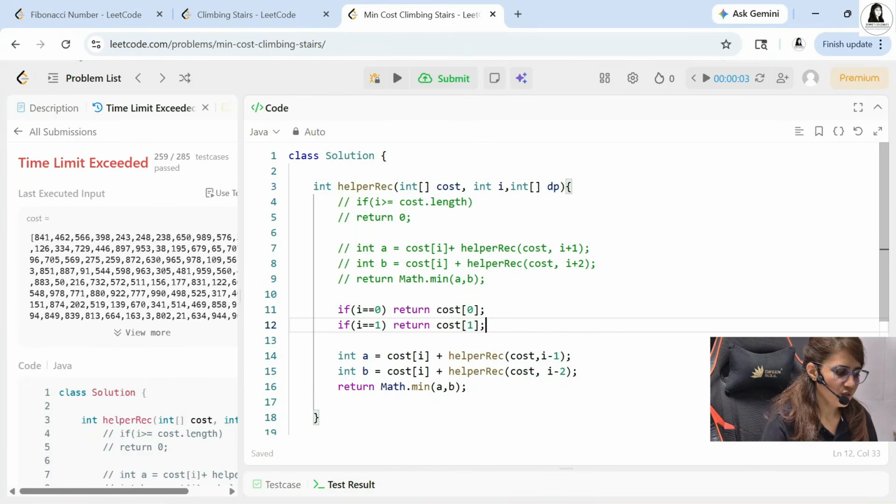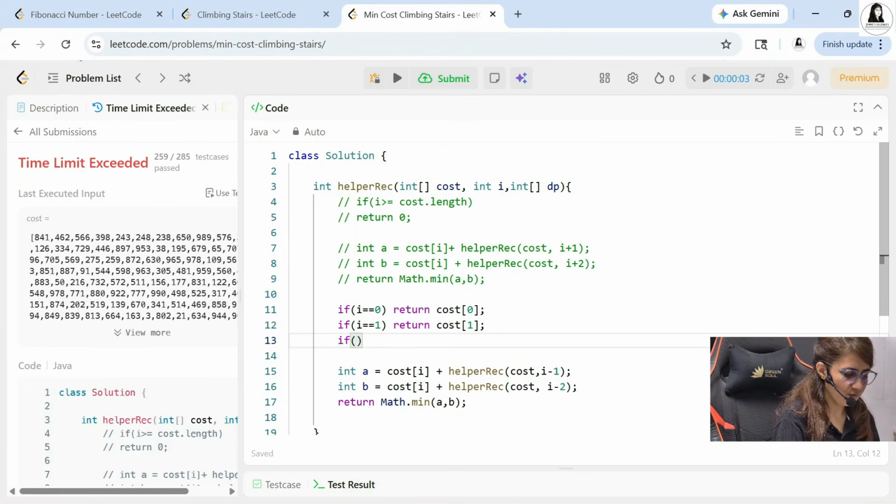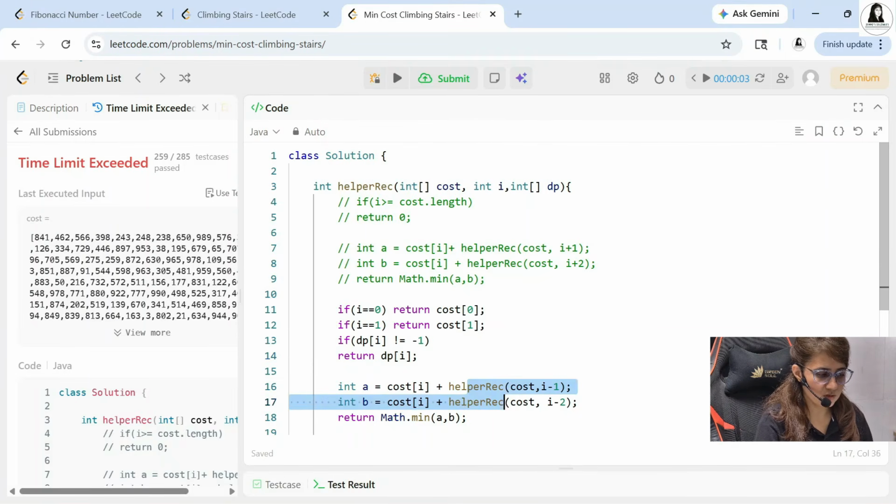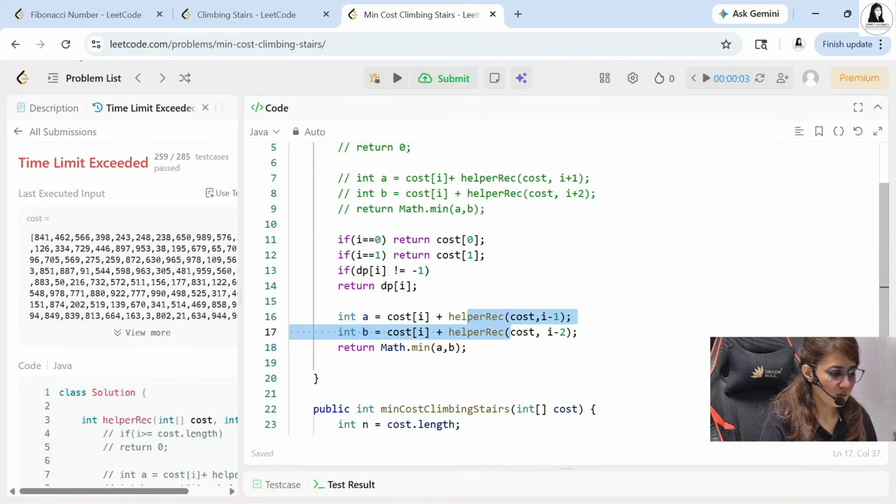After this base case, we check. Before calling, we check if dp of I is not equal to -1, then simply return whatever the value at dp of I. No need to call these recursively further. Otherwise, if it's not the case, then call recursively. And before returning these values, you have to store it in dp of I at that index and then return.